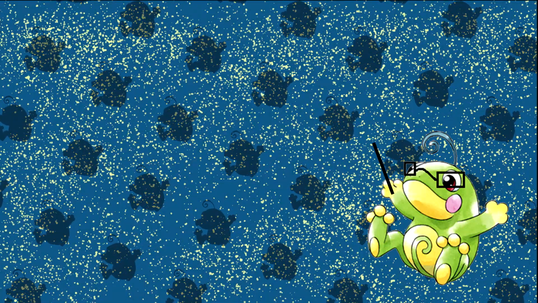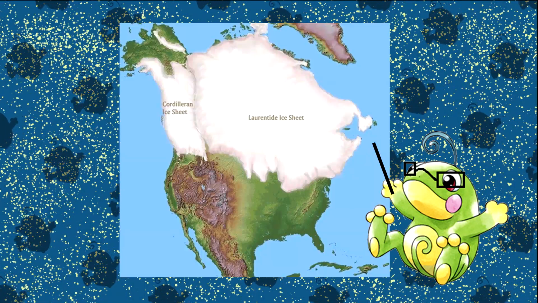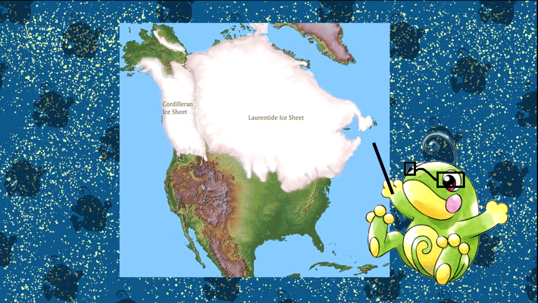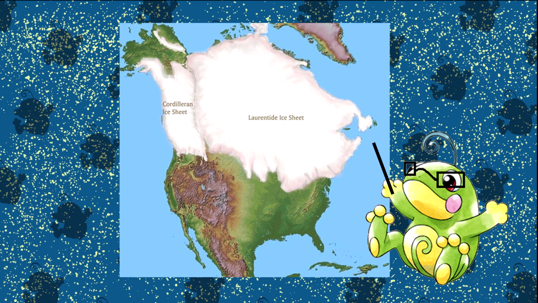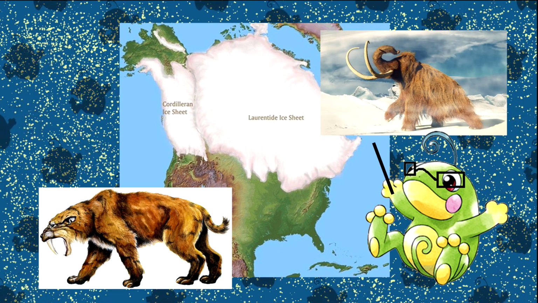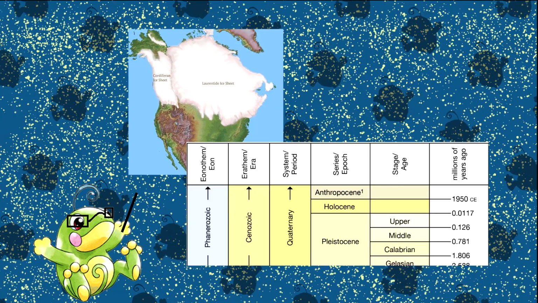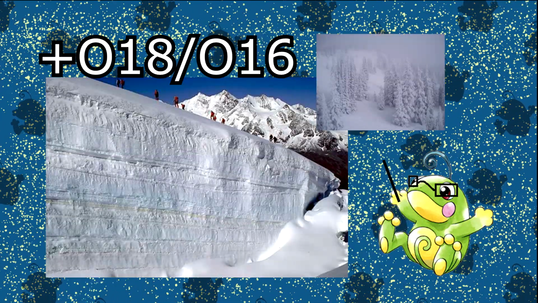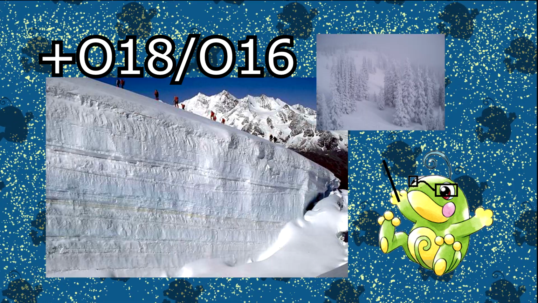I've mentioned a few times already, but what the heck was the Laurentide ice sheet? For North America anyways, this ice sheet was the massive glacier that was present during our last global ice age, when mammoths and saber-toothed cats were alive. The ice sheet began forming and growing at the beginning of the Pleistocene epoch 2.6 million years ago. This was the beginning of a cold stage with high glacial formation.